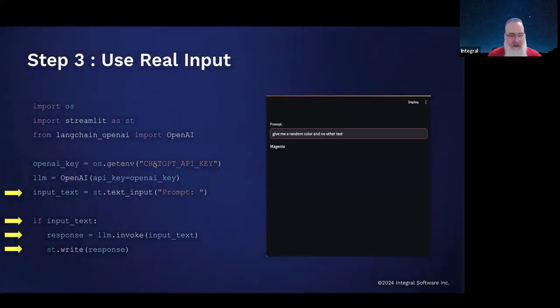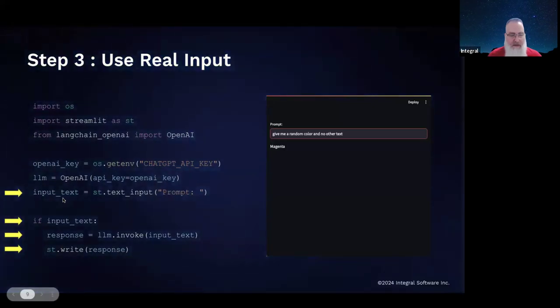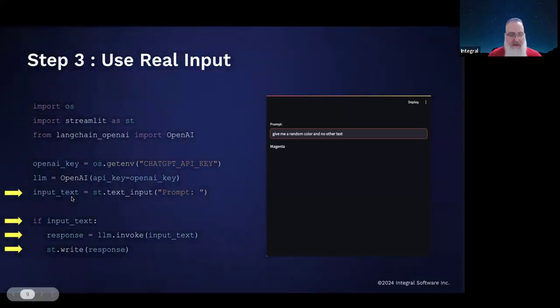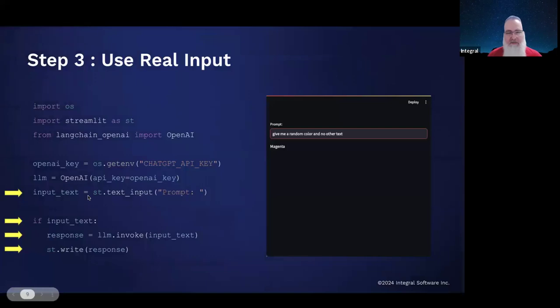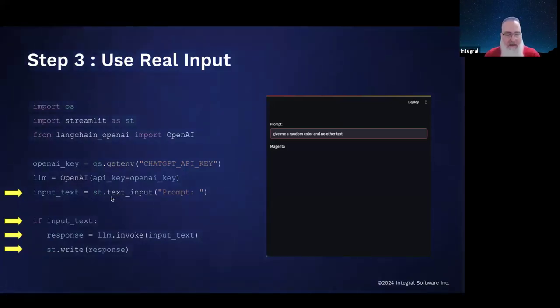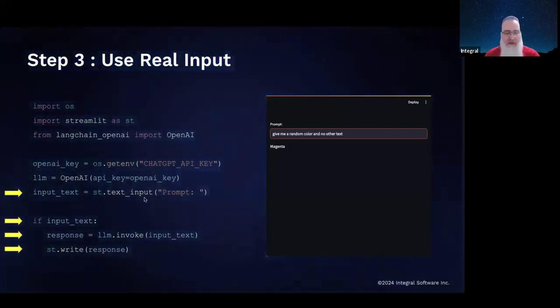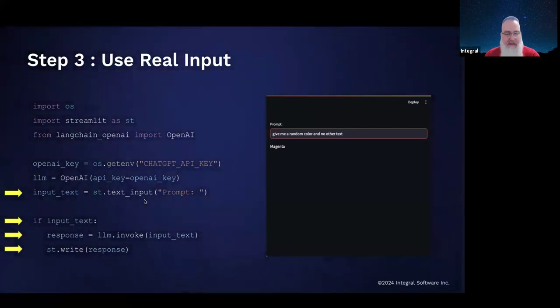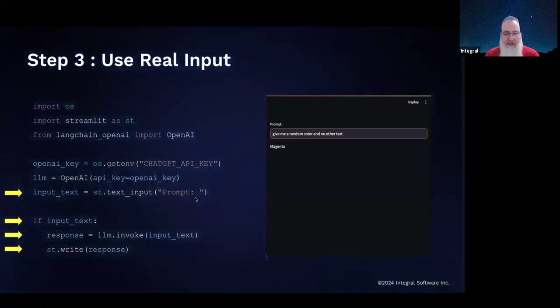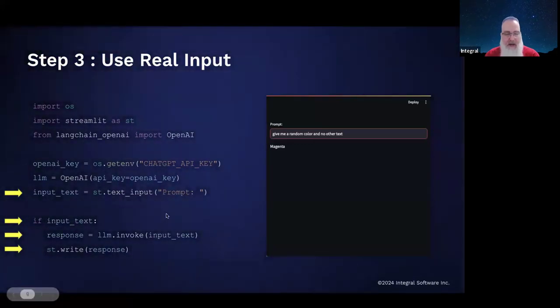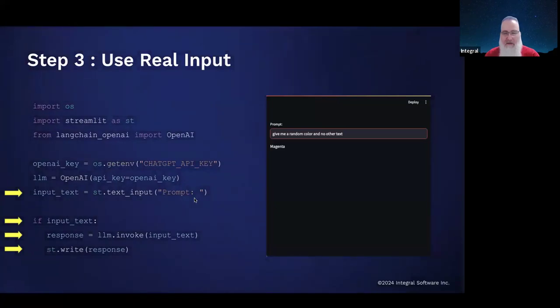So what we're adding here is we're changing the input that we're sending to be in an input_text variable. And to do that, we use another Streamlit method called st.text_input. So again, we're getting a little bit into Streamlit, but that's just so that we can get to how we're going to chain the responses. So we will get there, I promise.